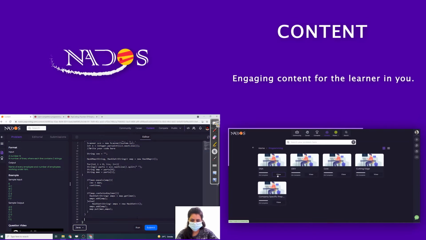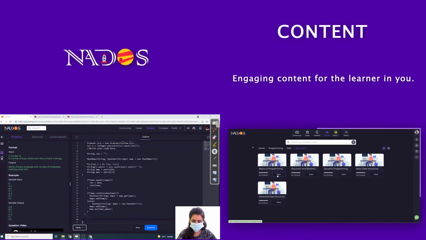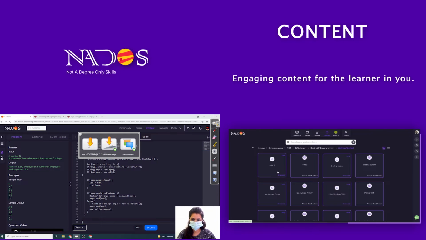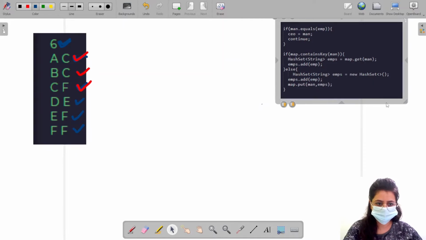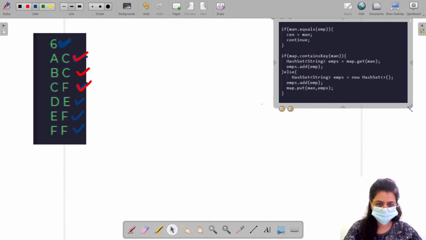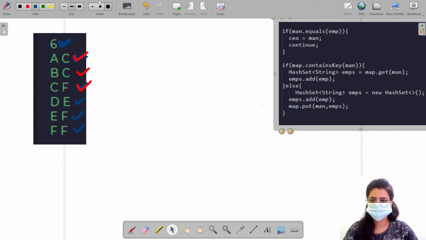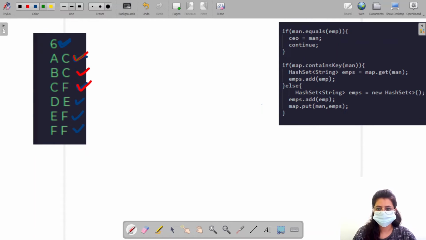Next, let's first analyze this code. For the first case we have A as the employee and C as the manager, right?